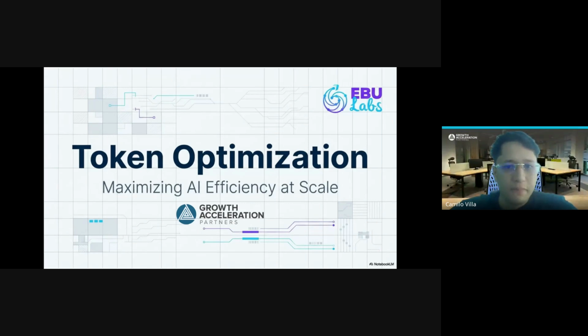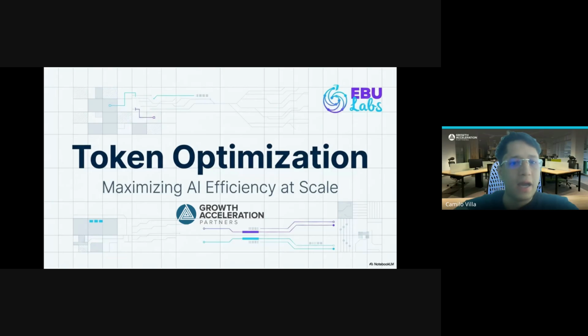We also have Miguel. Miguel is a recently graduated systems engineer with a deep passion for artificial intelligence. He began his journey at Gap as an intern and quickly transitioned into a full-time role. Miguel specialized in building advanced AI solutions with practical hands-on experience designing systems that leverage retrieval augmented generation, or RAG, graphs, and AI agents. He is driven by curiosity and passion to discover what he can achieve with AI.